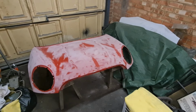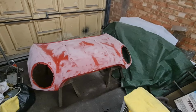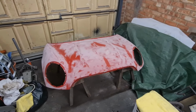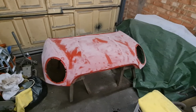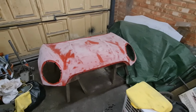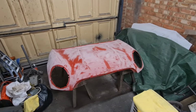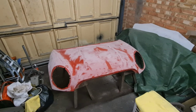And the few bits of bare metal that I've already gone through where it was really thin, I'll have to put a bit of primer over, but that's okay. We did the same on the roof and that was fine. So I'm just going to carry on like that, and once it's all sanded back to a satisfactory level, then we can start getting bits of primer put on it and get it wet flatted and ready for some base coat. Let's carry on.